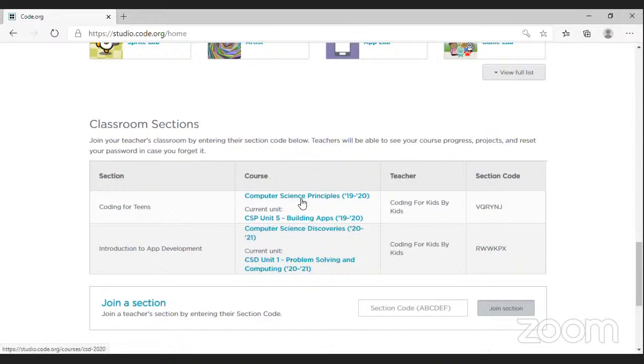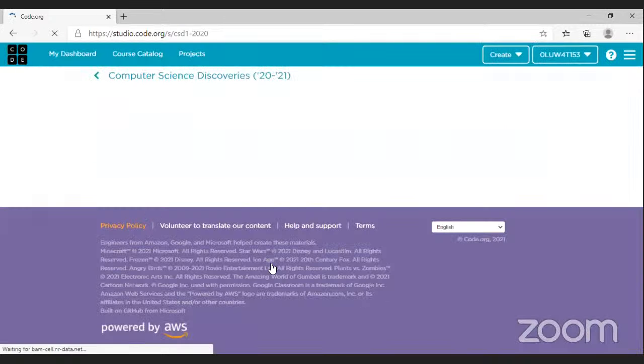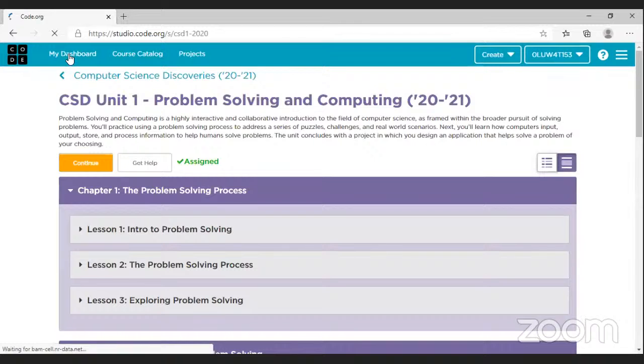I'm not sure what this is. I think we've already done this before, but this is what we're doing. This was all the problem solving stuff. But we have to choose the one underneath it. It says Introduction to App Development. I'll show you guys again.